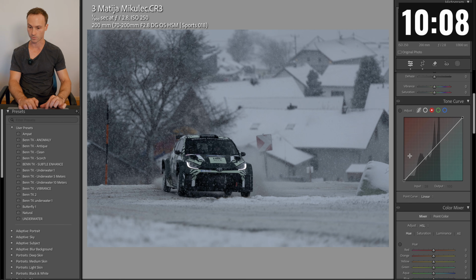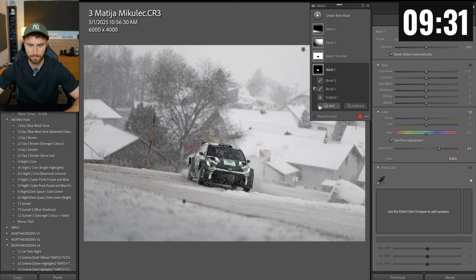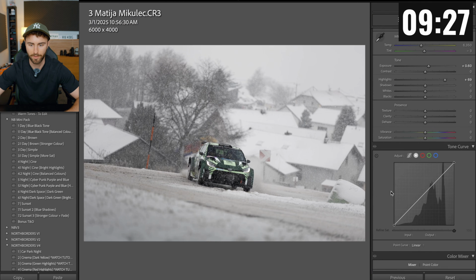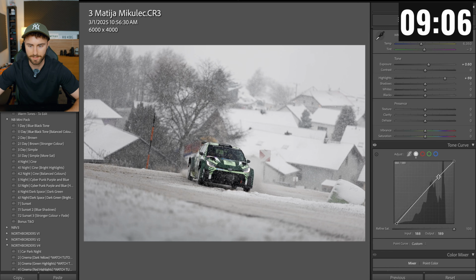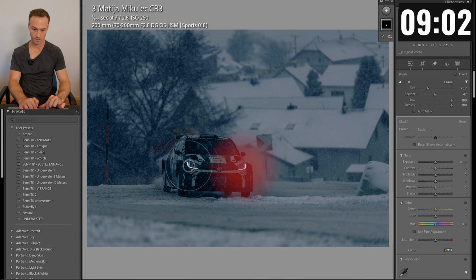Add some cold into the shadows like we did before by removing the reds. Go into our mask here as well. Try and get the color of our car back, which we've done very well. Possibly make this a bit moodier as well. Some highlights, shadows. I want to amplify these headlights. Dot there. Let's put a dot there.